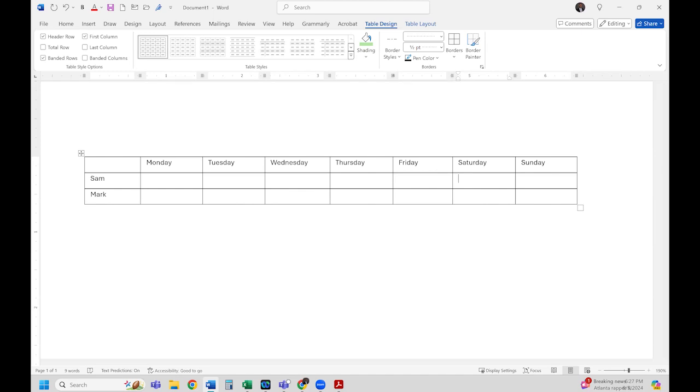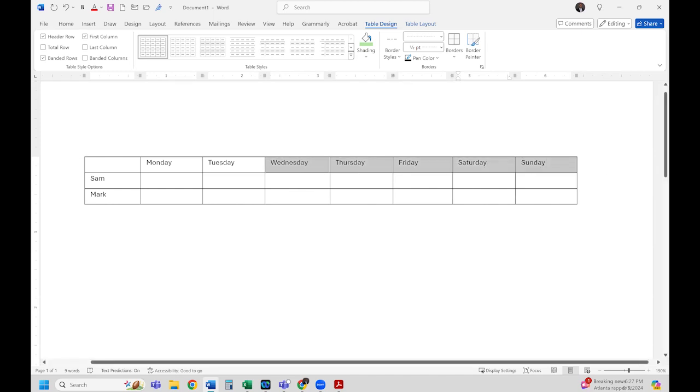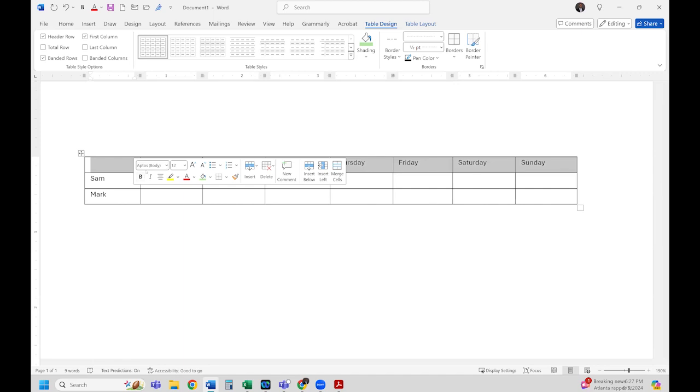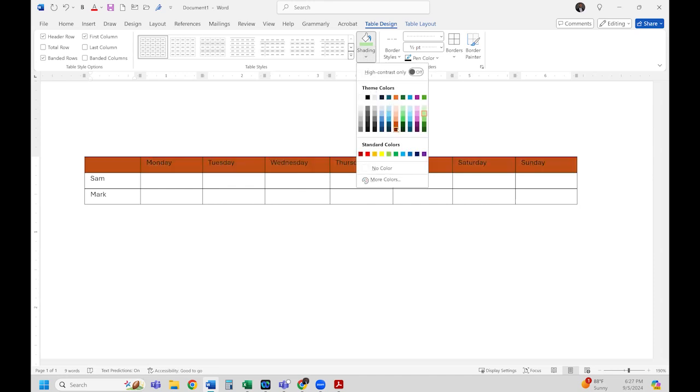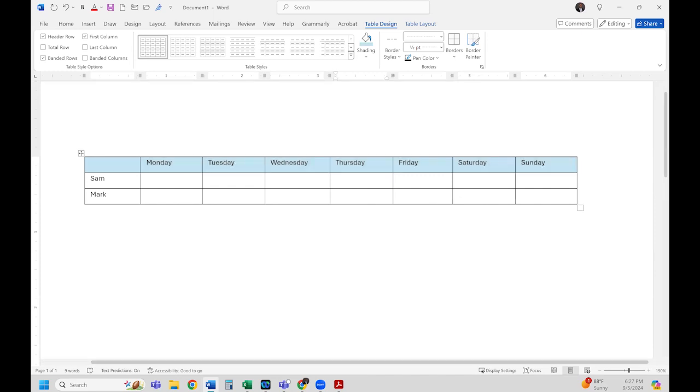Right click. So yeah, let's highlight it. Then you go to color. Go to shading. Shading, yeah. Then we can pick a color, right? Yeah, perfect. Then make it bold. Yeah, let's do that too. Let's make it bold. Okay, perfect. Yes, I like it.